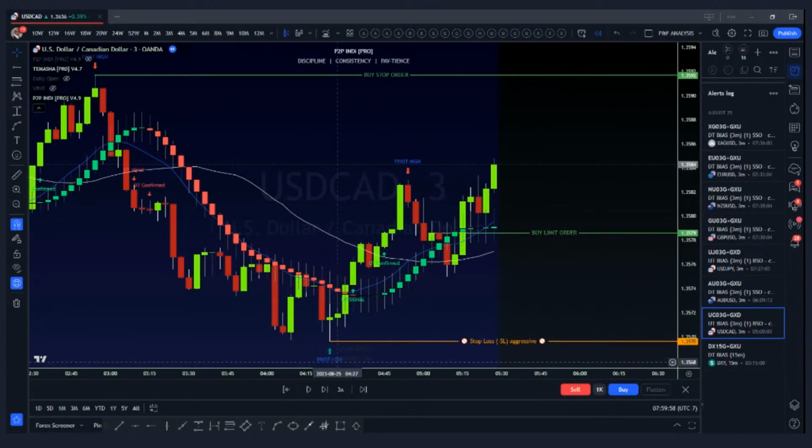And the reason why you don't want to put the order in is because you see how if you put the order in, it pulls back. Sometimes it goes up and hits this order, and then it'll pull back and hit the stop loss and then take off and go up. It'll break this one pivot and then take off and go up. So I stopped putting my orders in. You can still do market orders if you want, but I would not suggest an aggressive stop loss if you do a market order here, because it can hit this, get you out of the trade, and then take off and go without you. So that's the reason why I don't do it.